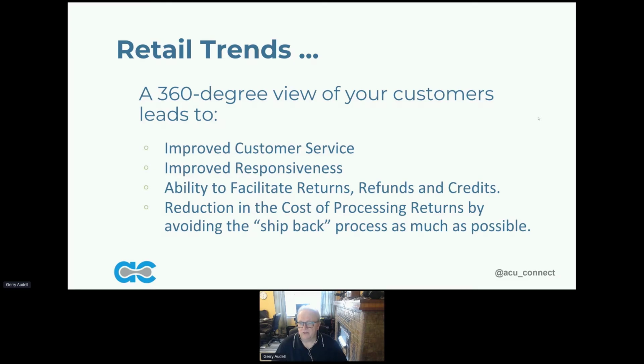And if you know a lot about your customers in a given area, you can know what to stock in the store, what customers in that region are buying, and make the stores more efficient and improve your customer service.